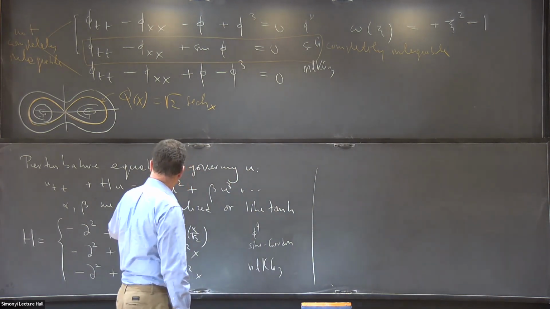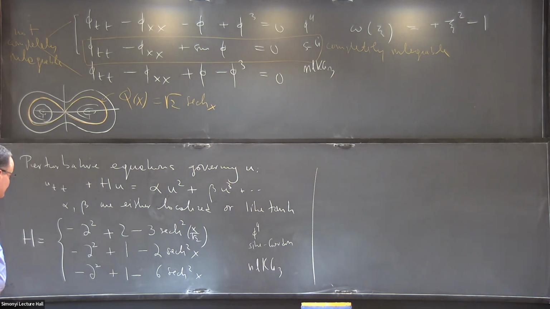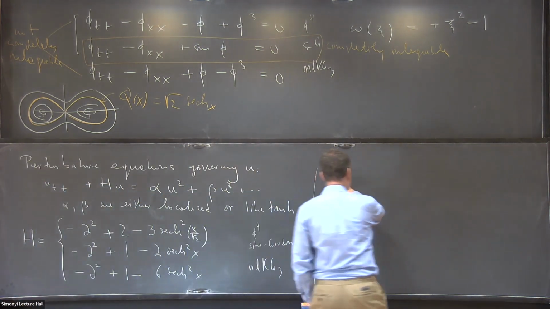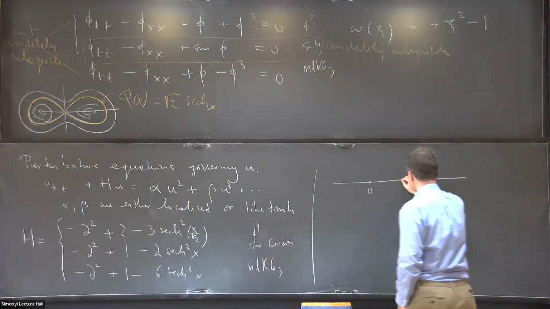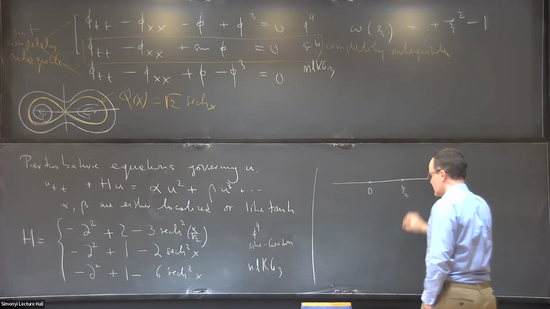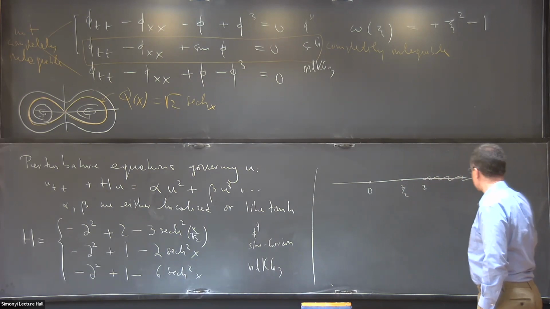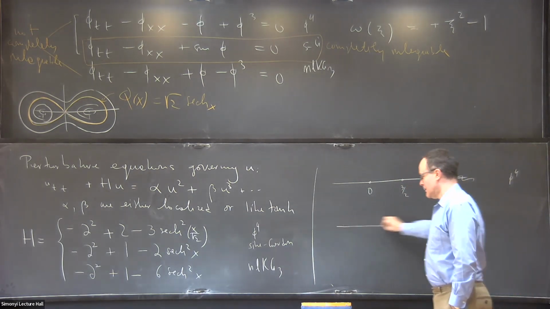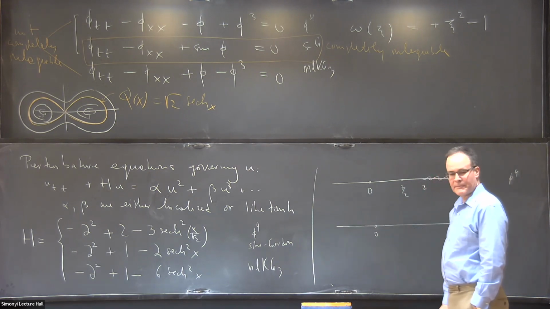So now we have these three different operators. Let's draw spectra. What is the spectrum for phi-4? I claim, and it's very easy to see, you have a 0 mode. Not easy to see is that you have an internal mode, and then you have the continuous spectrum starting at 2. So this is the phi-4 spectrum of H. For sine-Gordon, you again have... So the 3 halves is a bound state.